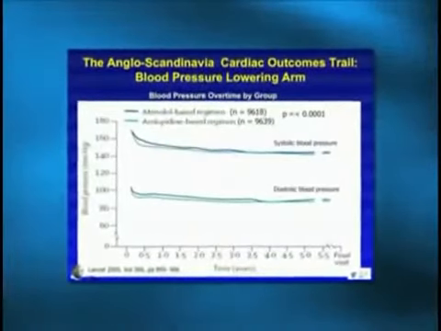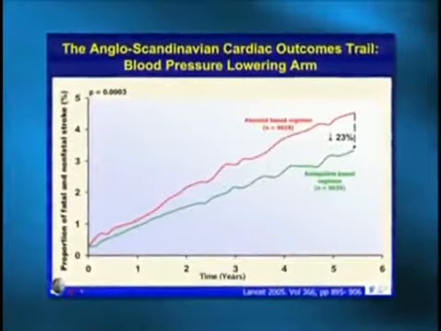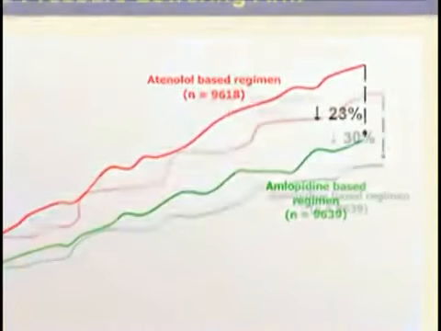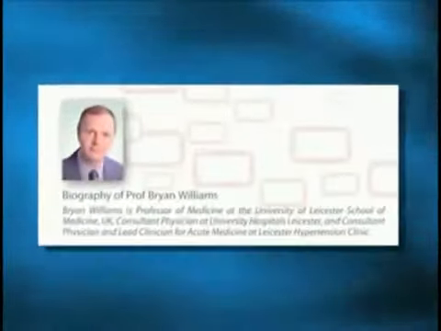They are almost identical, and they are matched for age, for sex, for everything else. But at the end of 5 years, the group that was treated with a certain drug, beta blockers, has 23% more stroke and 30% more diabetics as compared to the second group. There was nothing you could find that could tell the two apart if you looked at the statistics on the surface, until Professor Brian Williams, who is the author of CAFE, showed this is true. The central pressure is the one that you have to monitor, not the brachial pressure.